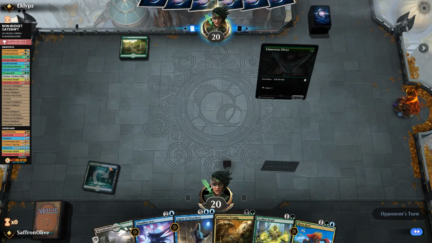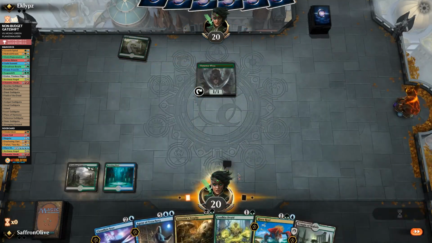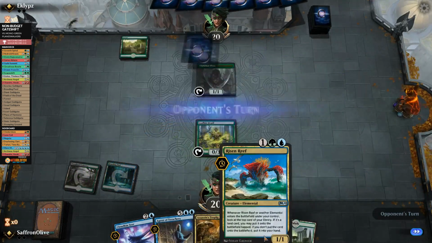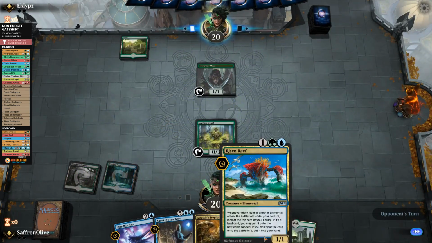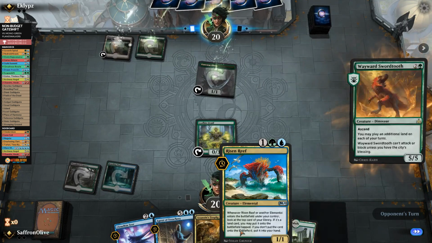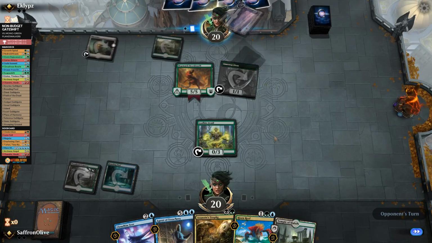Four for our opponent, and Llanowar Elves. Yup. Ooh. Alright, well, land and Leafkin Druid. Risen Reef is probably the most broken card in Standard. It's so insane. Which is good for us, because it is literally doubly insane with Yarok. So, ooh, opponent getting their ramp on.